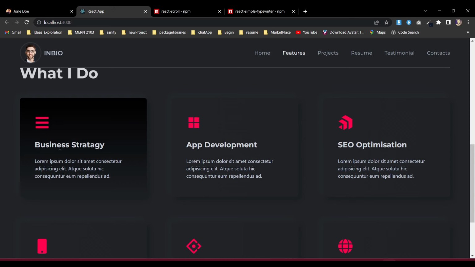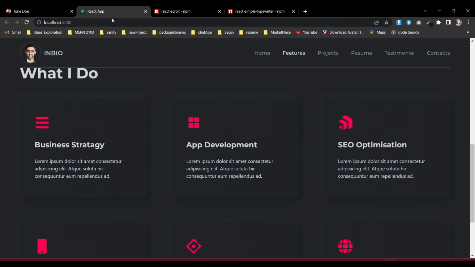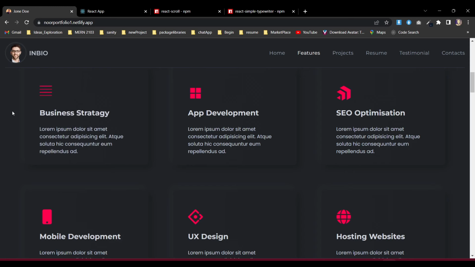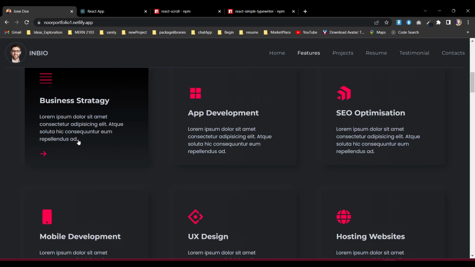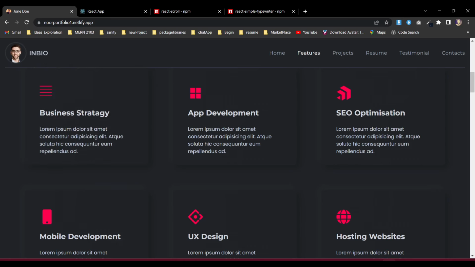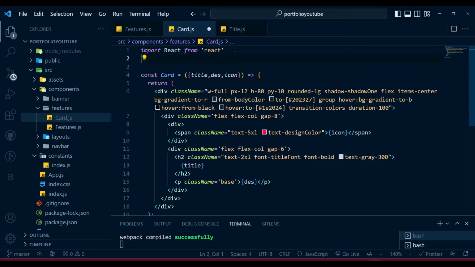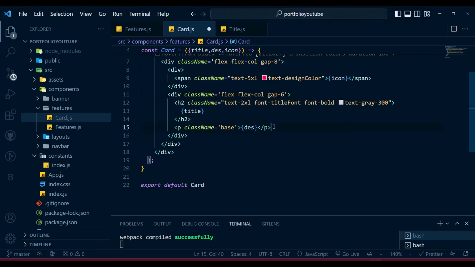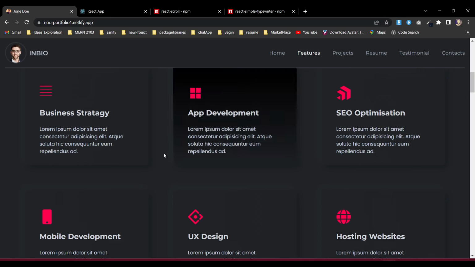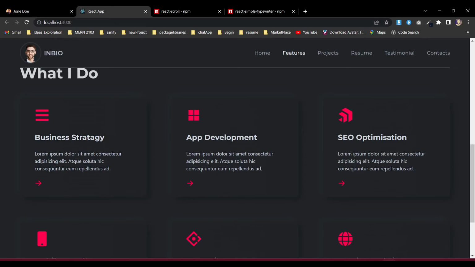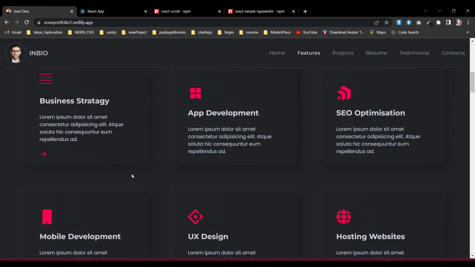So now we have the icon, we have our title, our description, but whenever we are hovering here, we are getting one icon to see. It will not be seen beforehand, but whenever we hover, we can see the icon. So first of all, let's take that icon from our React icons, and it will be an arrow right icon, and then inside of that div, we're gonna keep that icon. Now you may see the icon is here, right? So now the icon is here, we need to make it disappear.